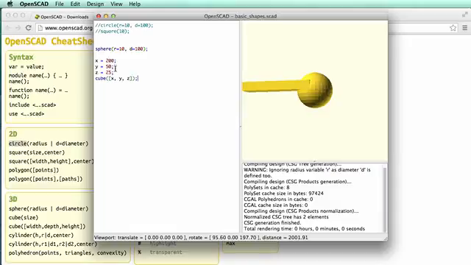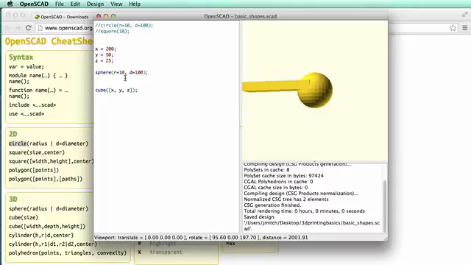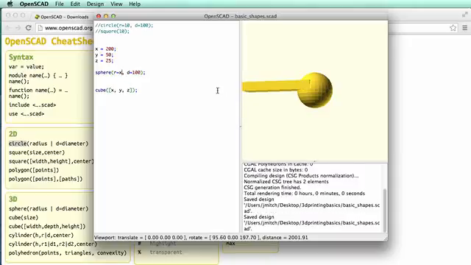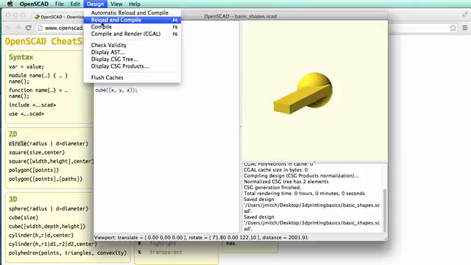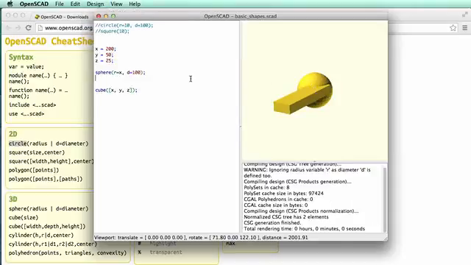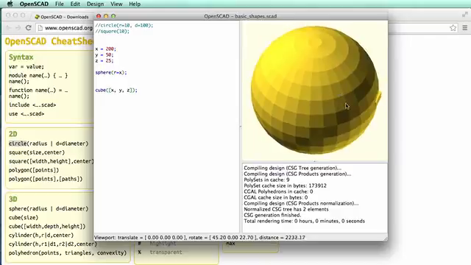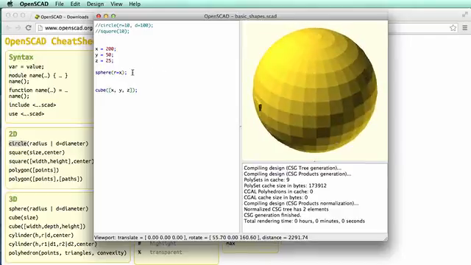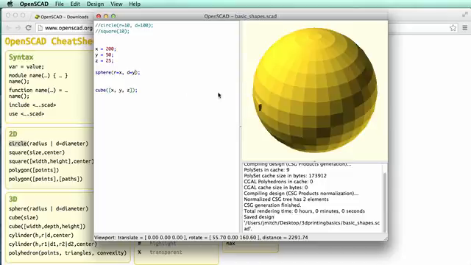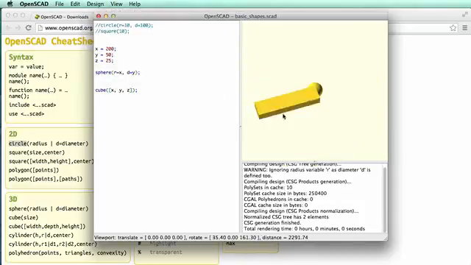Now, the nice thing about using variables is we can use them in many places, right? We will cover this more, but if I change the radius to being what X is, and I save it and compile it, so F5 is a faster way to compile it, it will change the radius. Having two numbers changes the sphere to being the latter number. So if I just added the diameter to be Y and then compiled it, it makes it small again. So that's what's happening there.